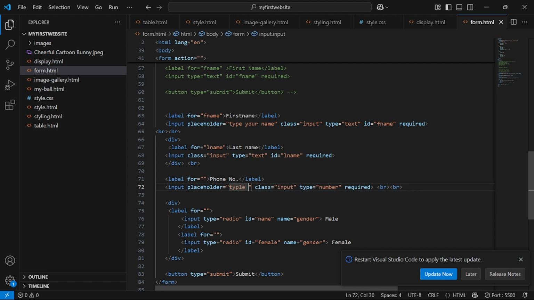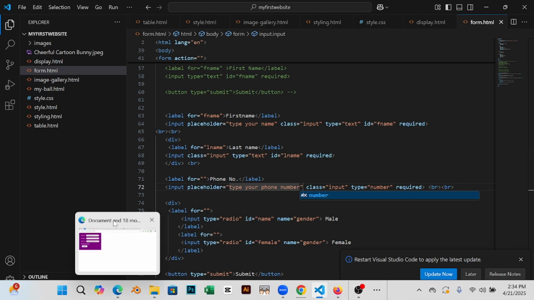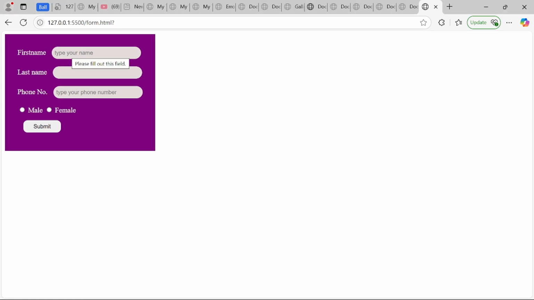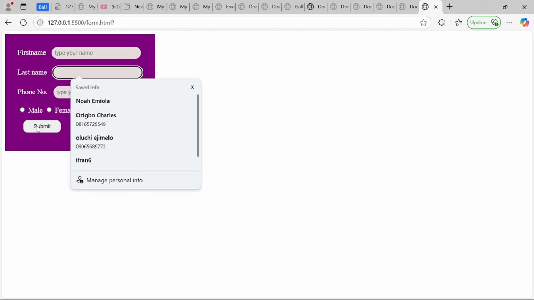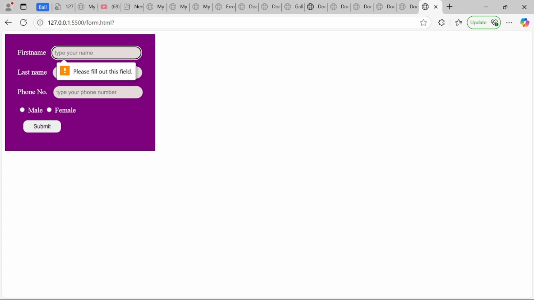I'll say type your phone number. Let's see what it's looking like at this point. Now it comes with the placeholder inside. You cannot submit it without filling up the required inputs.